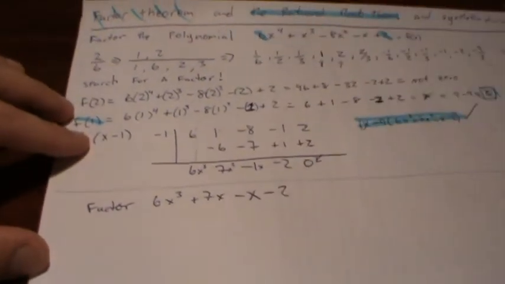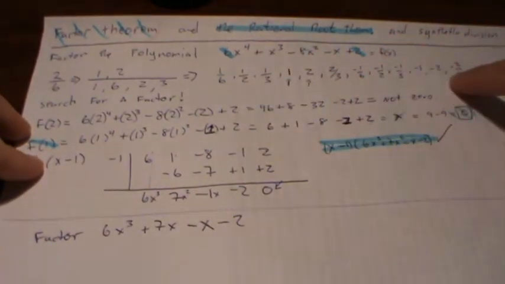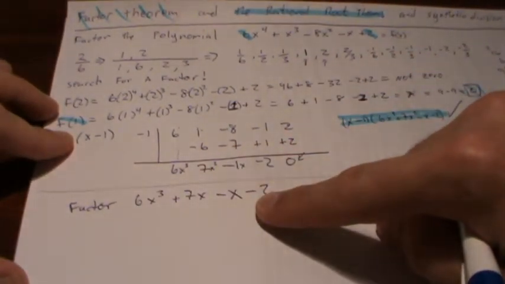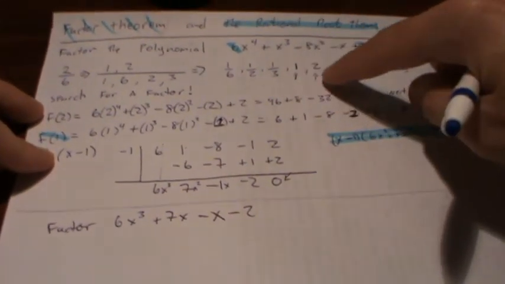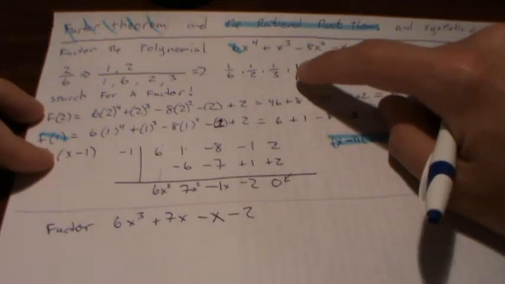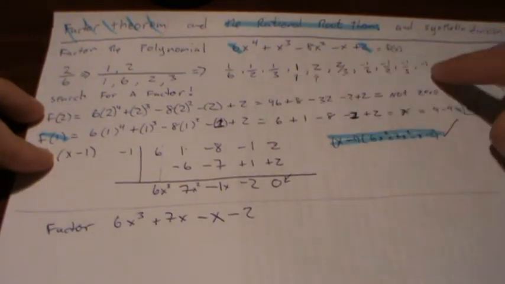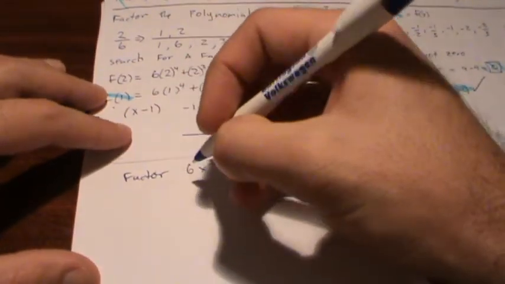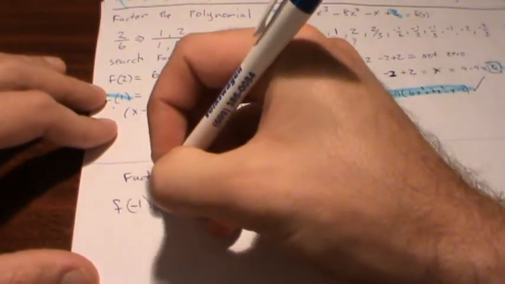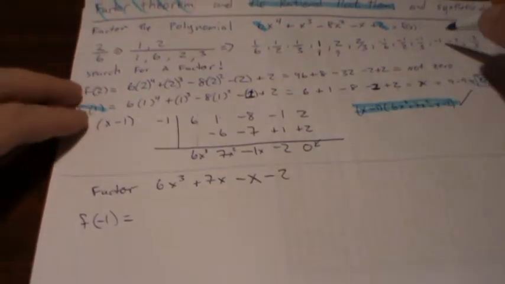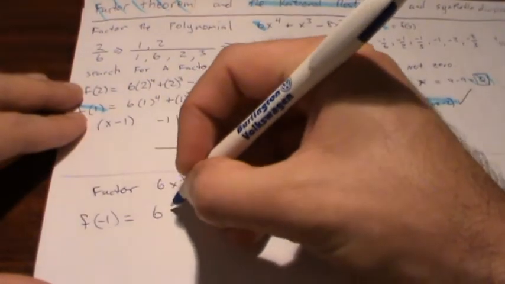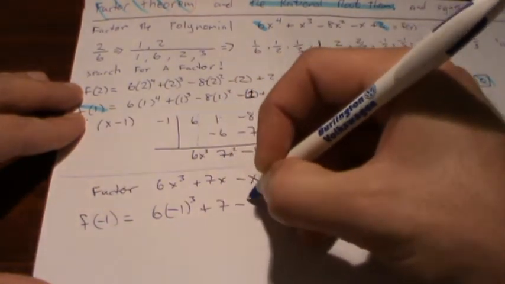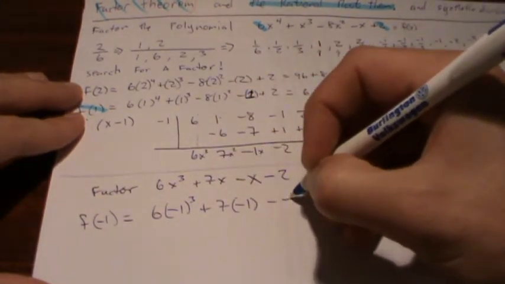All right. So I've already got my rational roots up here. These rational roots will work for this factor as well. So I used 1 and I used 2. There's a possibility that we could have 1 and 2 again, but I'll just go to another one, -1. So what I'll do is I'll see if f of -1 gives me a 0. If f of -1 gives me a 0, then I'm going to repeat the process.